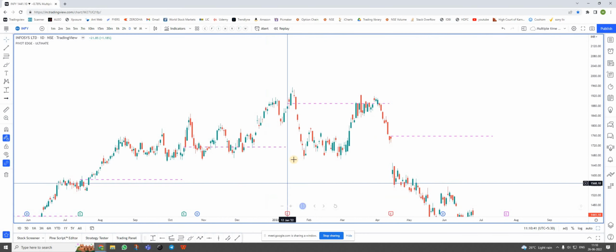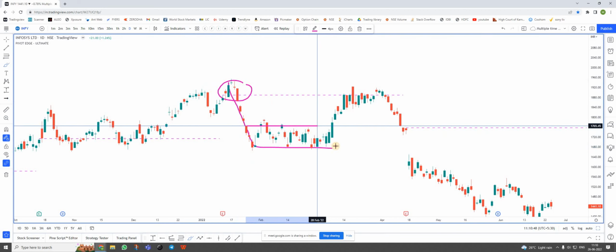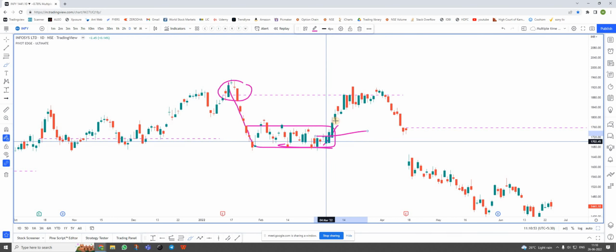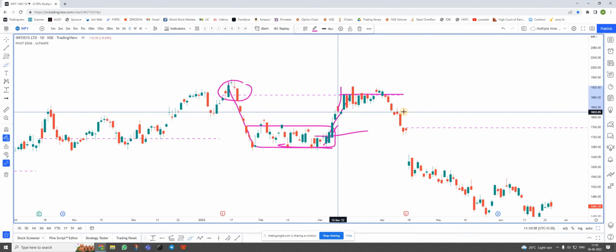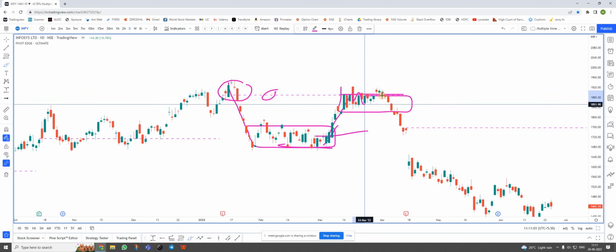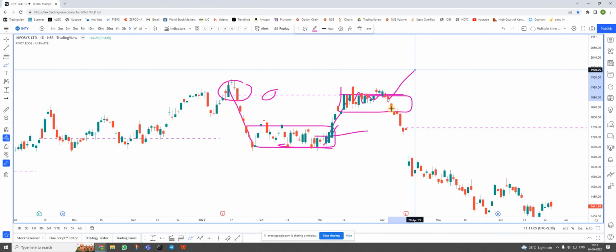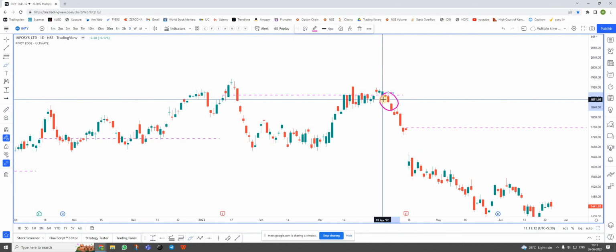In this case, Infosys, if you see, price started breaking down, coming here, and it gave some accumulation phase, and then again started moving up. Suppose if you are taking a trade here, price is moving up, and then here you find the price is struggling to break this level, the earning day line. So when it is struggling to break this line, and when you see one candle, two candle sell off coming, you can exit your long position quickly, and in your options or futures you can short.